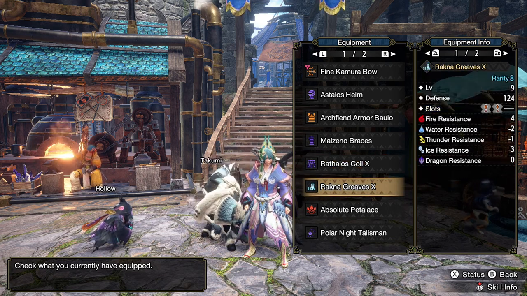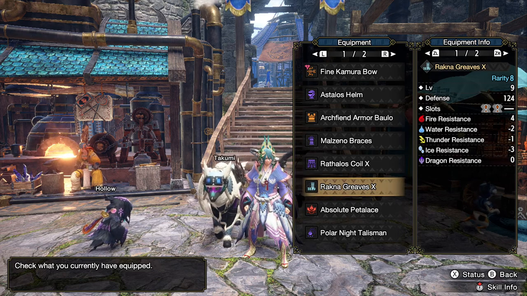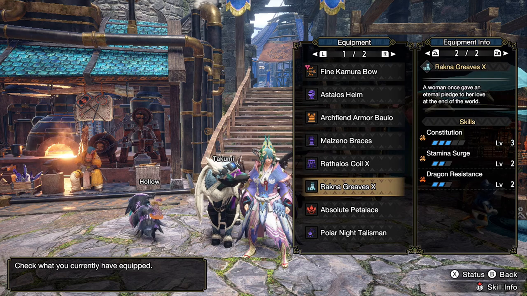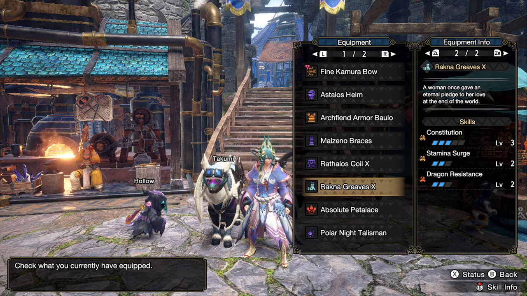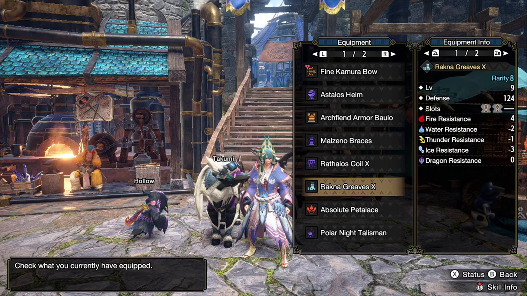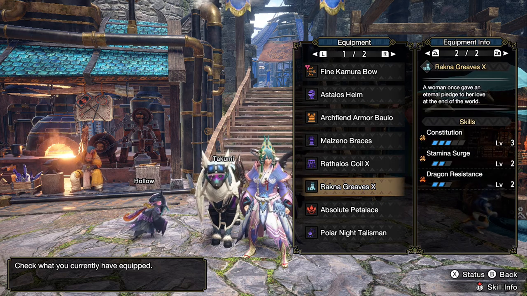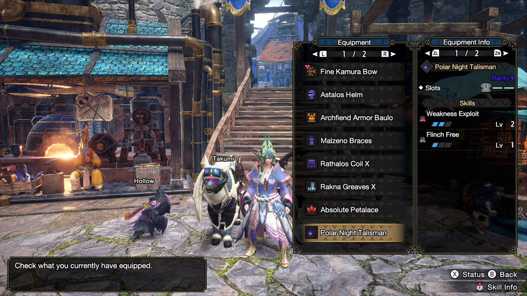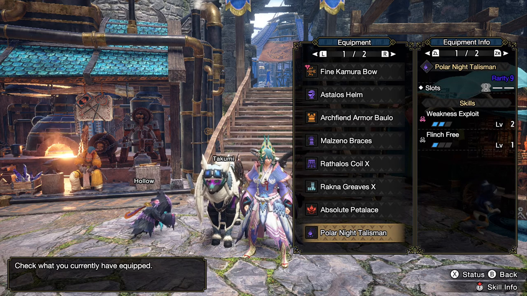Rekna Greaves, absolutely fantastic. Because they naturally have 3 constitution, 3 stamina surge, and with the 2 level 1s I put dragon resistance, because our dragon resistance with this normally is absolute shit. It's like around negative 10. So that was just great to have. And of course the 2x level 1, which in this case I have flinch free this time instead of speed sharpening, because that's not going to do us any good.